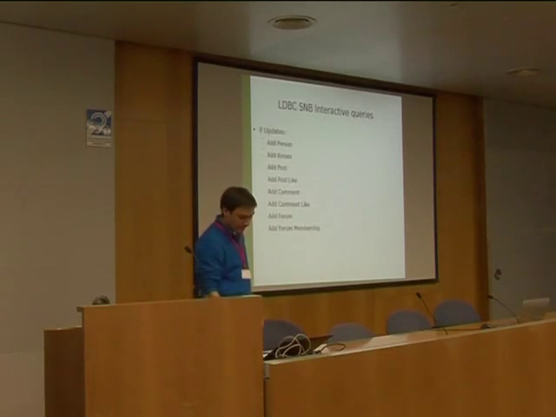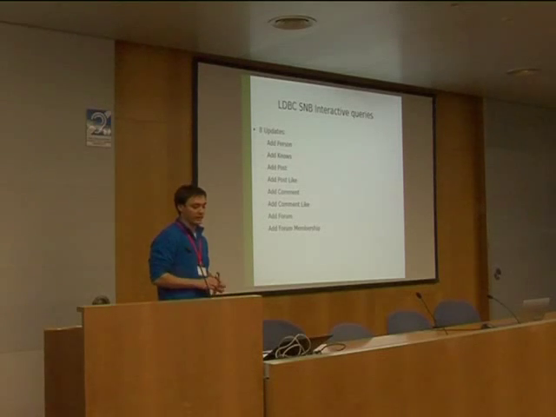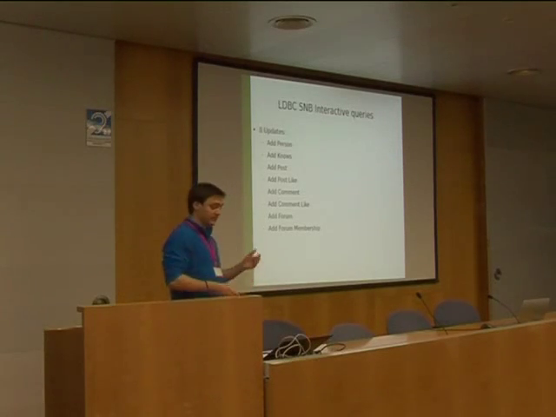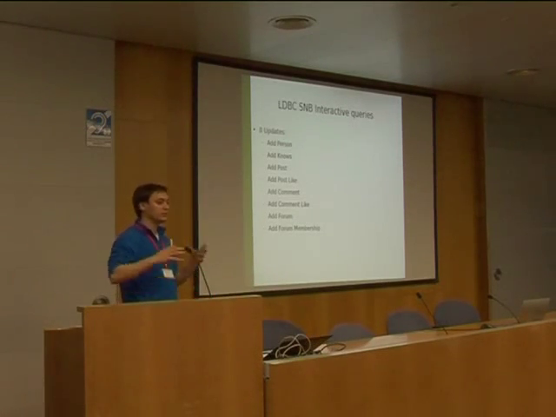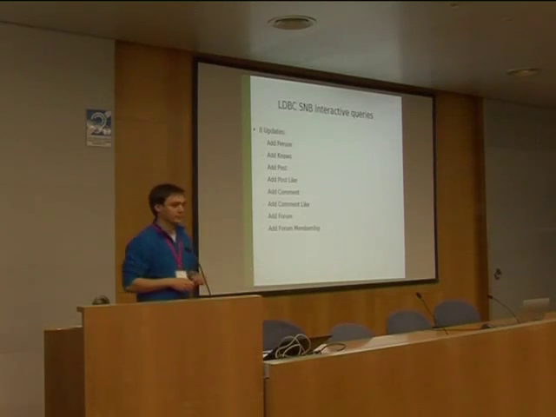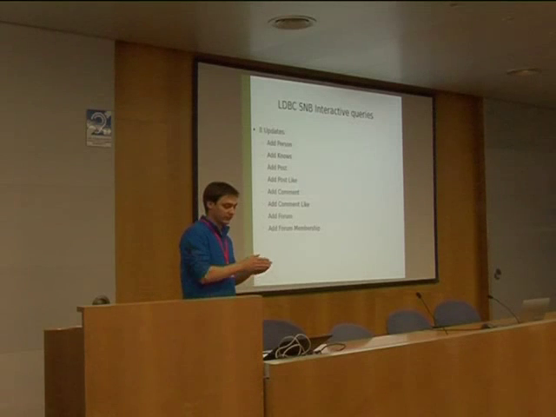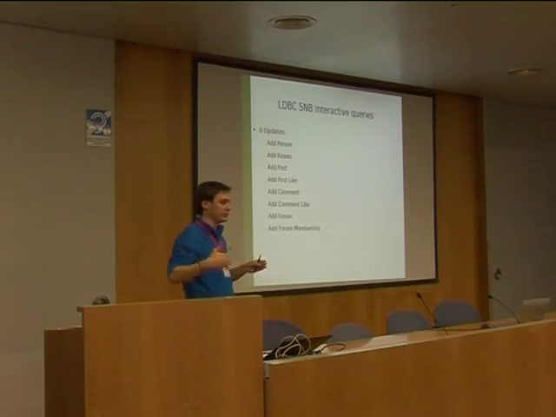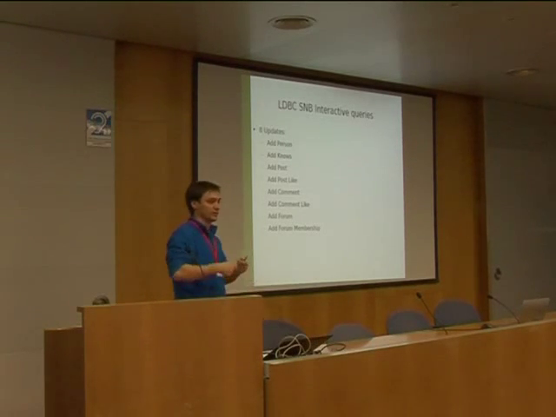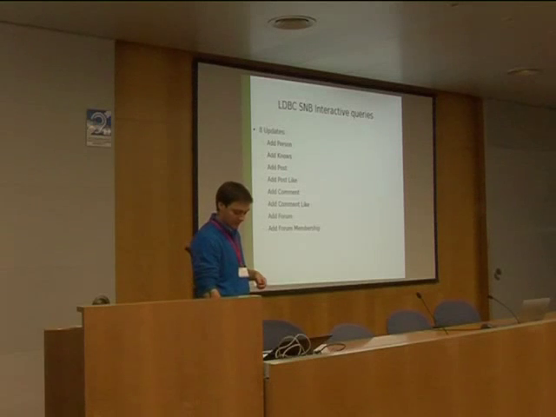And finally, we have the updates, which are these ones. And these are, as I said before, created by DataGen in order to preserve the characteristics of the network. Because we want that over time, as long as we are inserting new data to a network, all the properties of the network, let's say distributions, correlations, etc., are preserved.